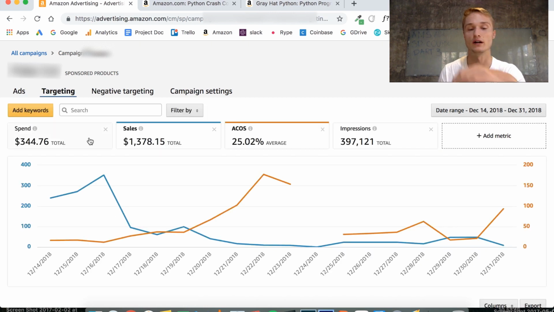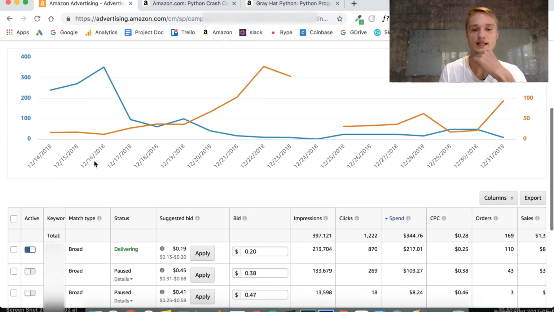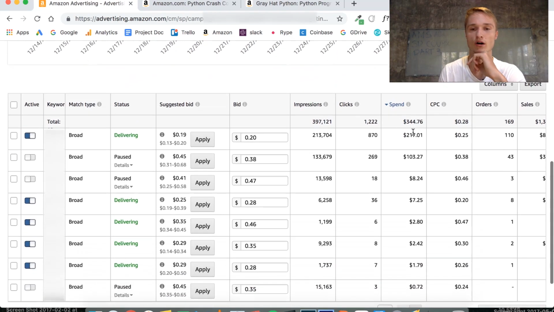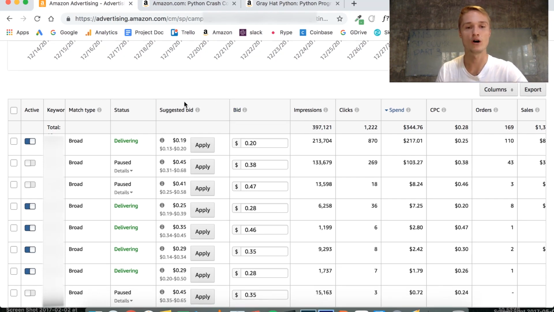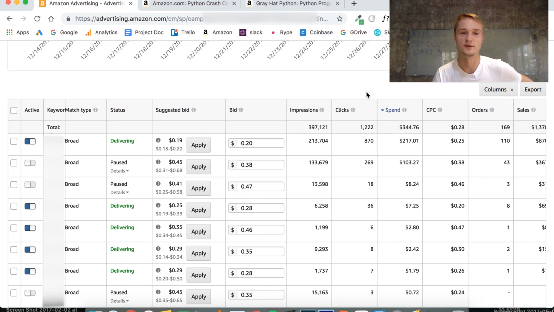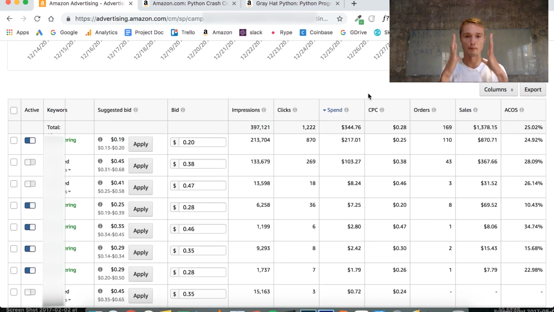Then let's head over to targeting and let me walk you through what type of stuff is going on right here. I'll move so I don't block the way. Right, so you have all of these numbers here. As you can see, hopefully I've categorized it by spend. Usually that's where the most money is going. That's where I'm most concerned with the numbers, where I want to make them profitable. So when you have your campaign running, Amazon gives you all of these numbers, and what do all of these mean? Let me shed light on that in just a minute.